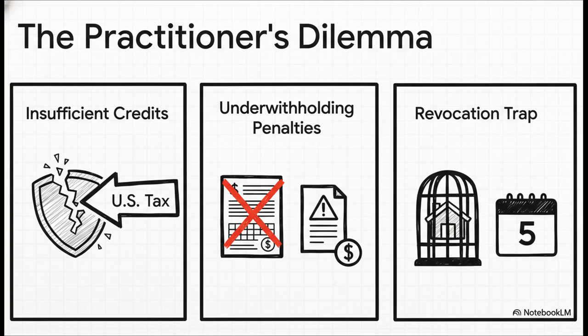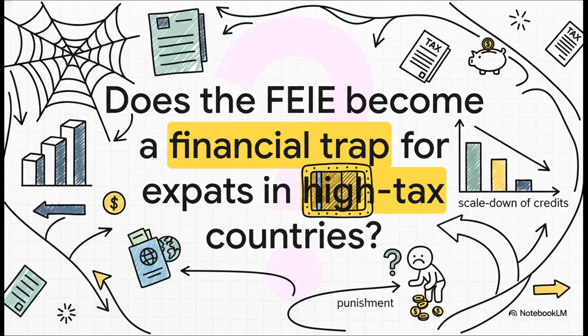You're kind of stuck. So all of this leaves us with a really critical question, especially for any of you working abroad in a high-tax country. Does this crazy, complex interplay of rules, the credit disallowance from 911(d)(6) smashing into the stacking rule, does it actually turn the foreign earned income exclusion from a relief provision into, well, a financial trap? Does it end up punishing the very taxpayers it was meant to help? That's really the central challenge here, and it's something every U.S. expat has to consider.